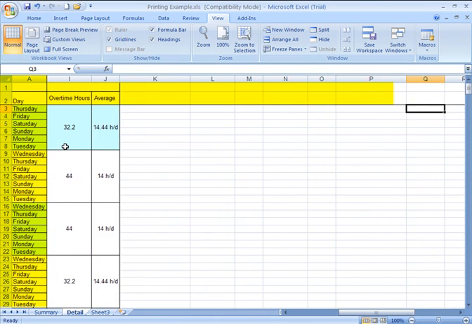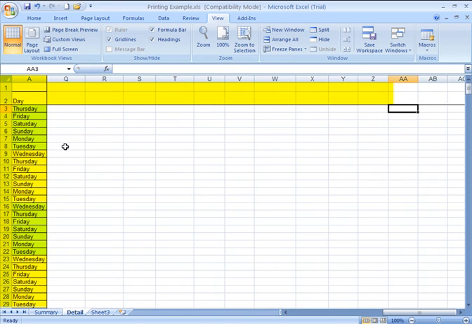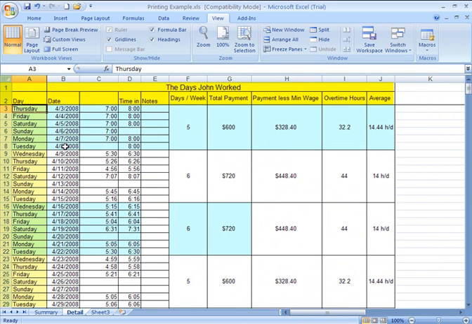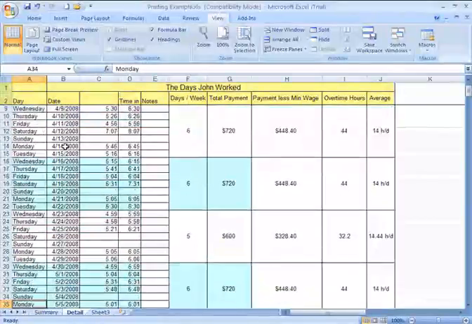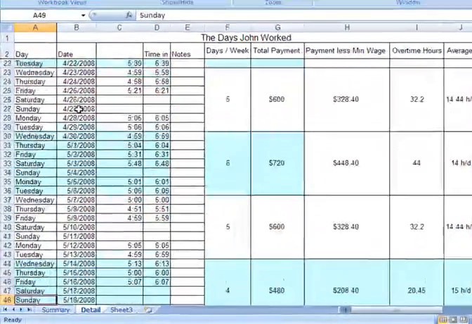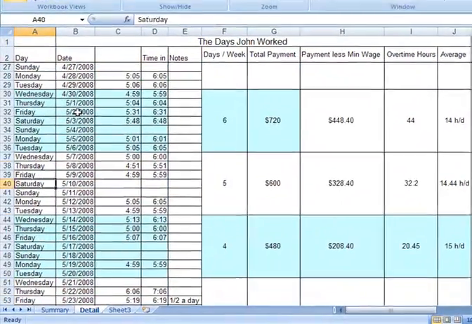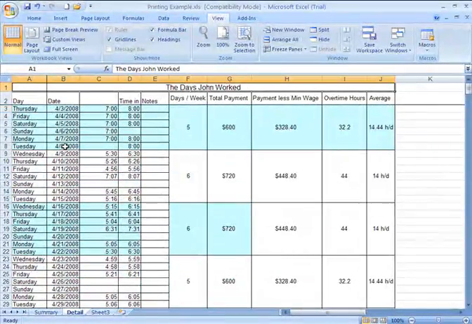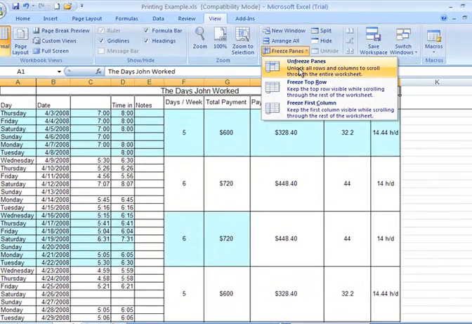If I scroll out to the right, I'll notice my column A remains in place. As far as I go, column A remains fixed on my screen. Likewise, if I scroll down, the headers still remain at the top of my screen also. So in this case, I froze both some rows as well as column A. To remove the freeze setting, come back to the icon again and click on Unfreeze Panes.